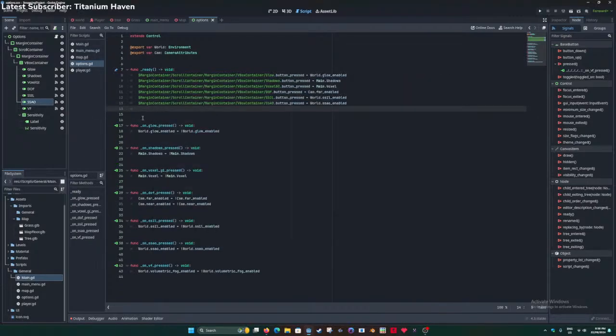And finally, volumetric fog.button_pressed equals world.volumetric_fog_enabled.